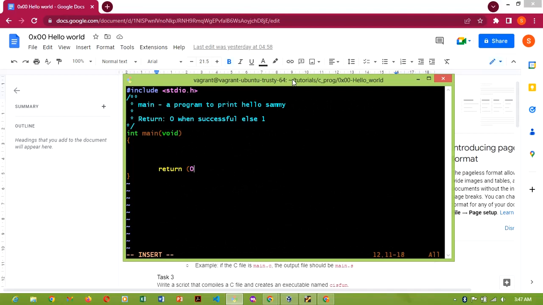Now in here I say printf "hello Sammy", and put the new line character. So basically this is what I'm printing in my C file.